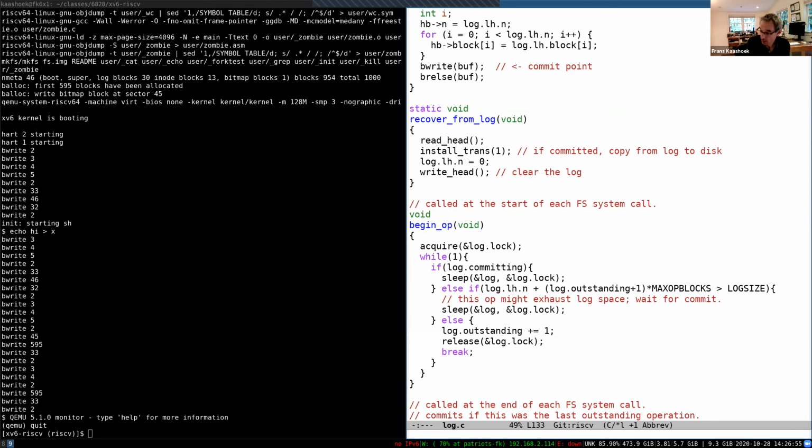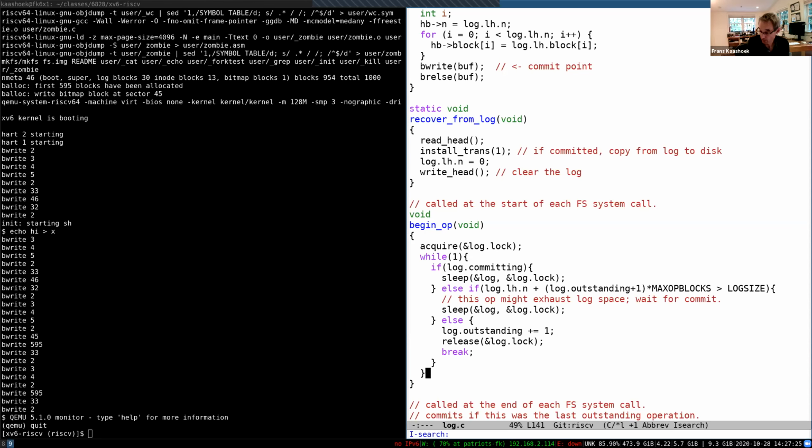If we're the nth concurrent operation that makes us go across the log size, we go to sleep and wait until all the preceding concurrent transactions are done. If our entrance is allowed, we increase log outstanding by 1, because that reflects our operation, and then we proceed and start doing file system operations.